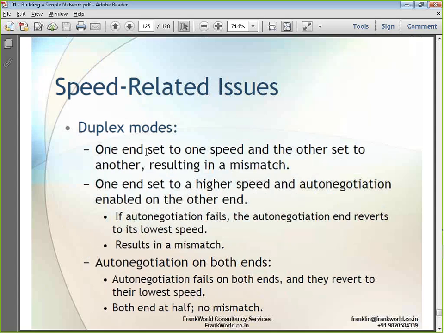Speed also can be an issue. If the speed at both ends is different, that can result in a speed mismatch. So if you come across a duplex mismatch or a speed mismatch, you have to check the duplex setting and the speed setting. It can also happen that at both ends it is set to auto, but the devices are failing the negotiation. In that case also you would get a speed or a duplex mismatch. In that case you have to go into the devices and set the speed and duplex settings manually. You'll have to change it from auto and set the values manually. That is what you have to do.